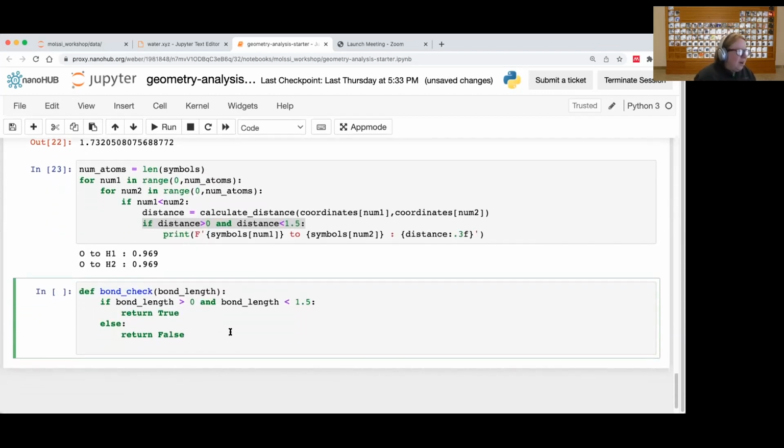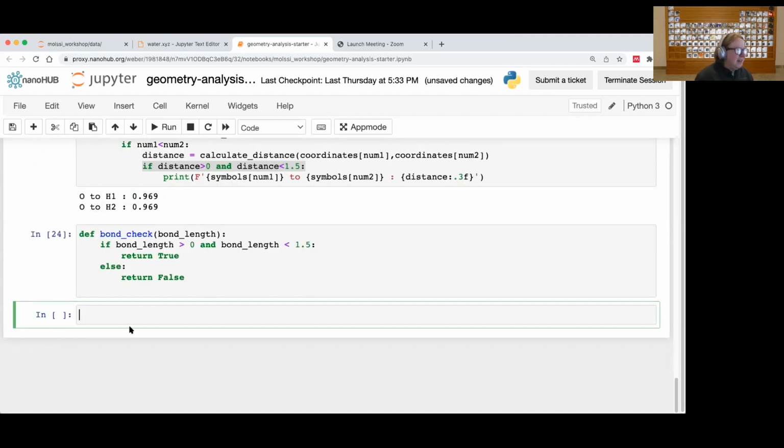And one thing I want to point out here is that you notice that when I typed true with a capital T and false with a capital F, it turned green. And we remember from our last lesson that that means that this is a recognized word in Python. So true and false are what are called the Boolean operators in Python. And that's why those are special words. Okay, so I'm going to hit Shift Enter.